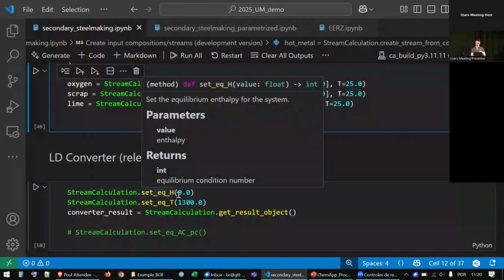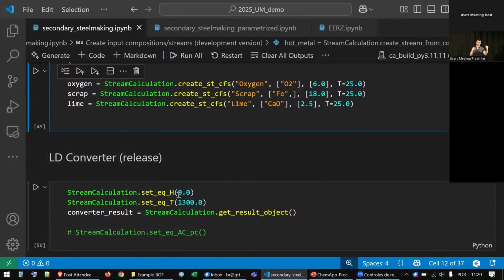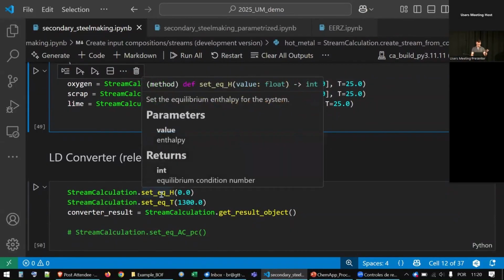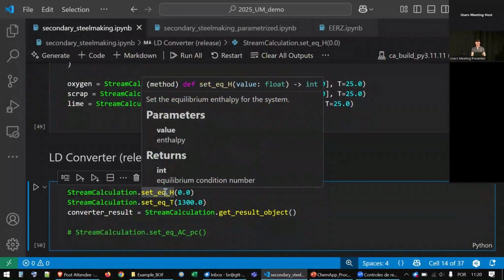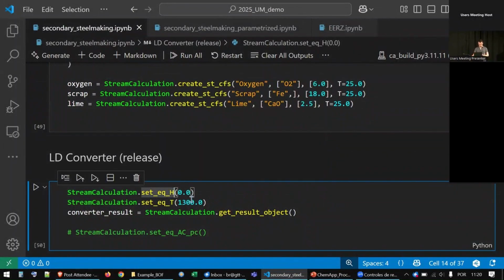And then everything I set up in the conditions will be used for all those streams that were defined up until this point. The conditions in this case are the system entropy. For streams, at the moment, it is still called set equilibrium H, although this actually represents set equilibrium delta H. Entropy is 0. Delta H is 0 for an adiabatic calculation. And we also define the target variable for the equilibrium calculation.